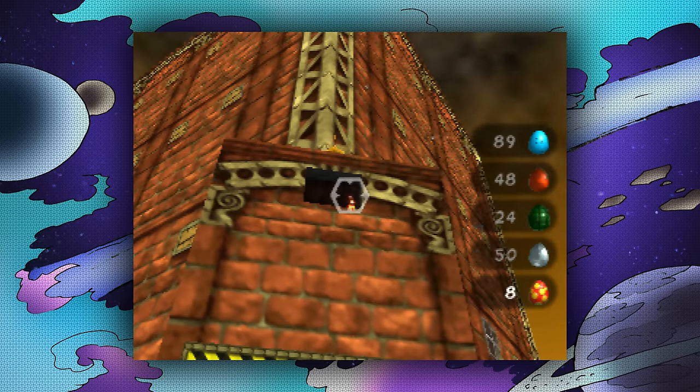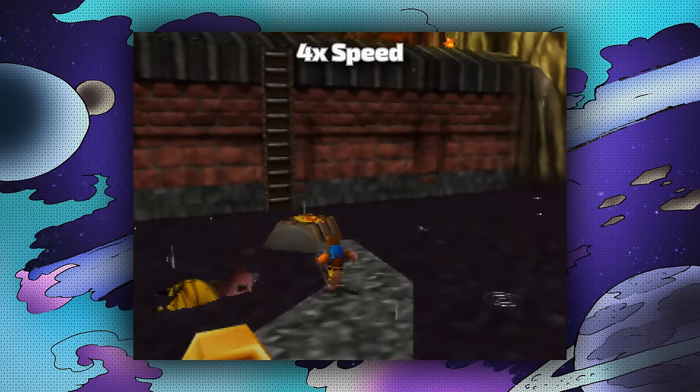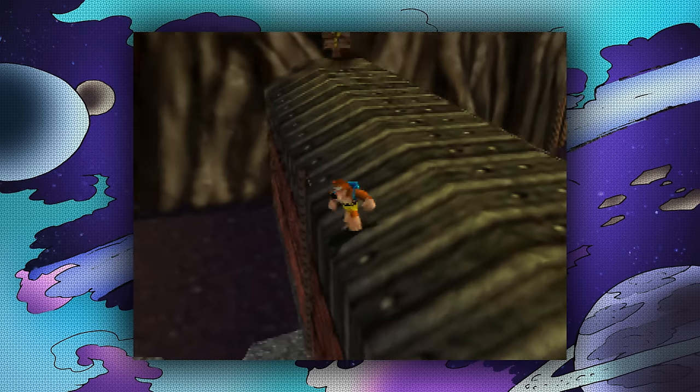Grunty Industries is where the game officially derails, in my opinion. Even getting inside this level is a pain in the butt, and requires finding a hidden switch so you can take the train inside. I spent 30 minutes wandering around looking for the switch before I finally broke out a guide, and that's despite having played this game twice before.